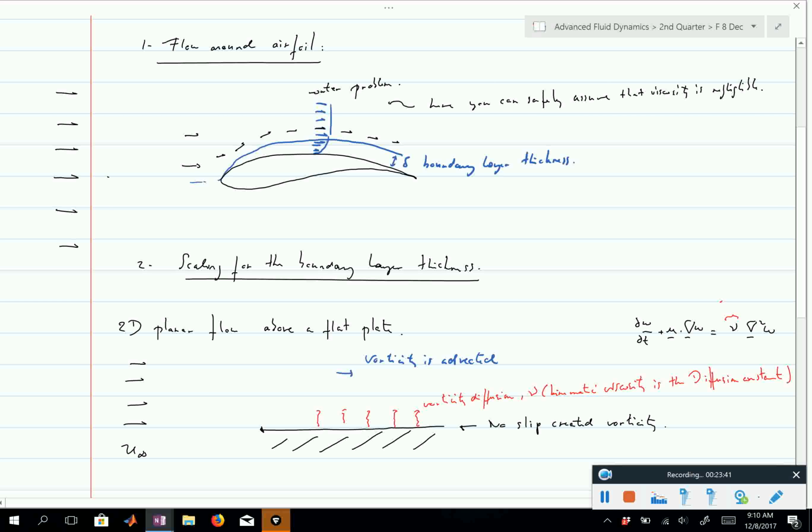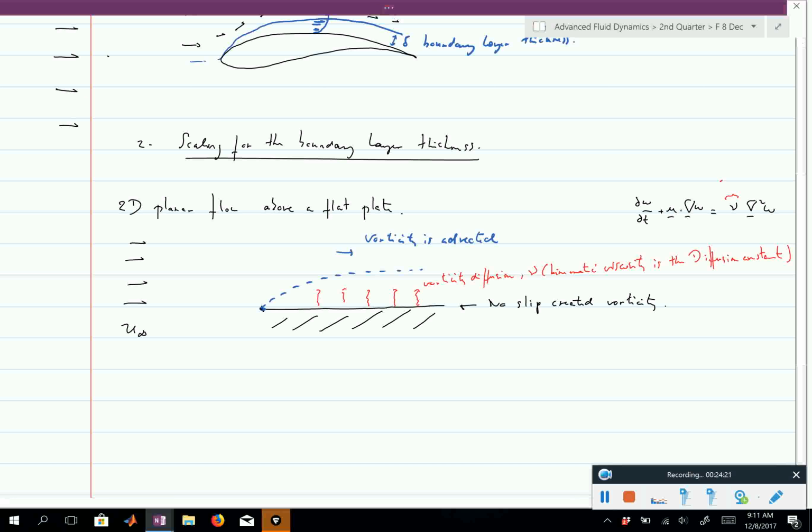Now the boundary layer, essentially you can think of it as the layer where there is rotationality, or vorticity, in the flow. If there is no rotationality in the flow, then you can assume the flow to be irrotational and do everything we did before. So how thick is this layer? At the beginning of the plate, the boundary layer thickness is 0. Then a certain amount of vorticity diffuses into the bulk and is swept downstream by the background flow. So the scaling you expect for that boundary layer is something like that. Let's do this analysis.